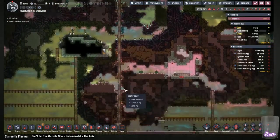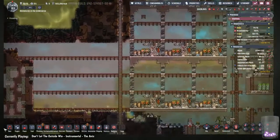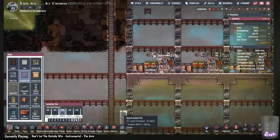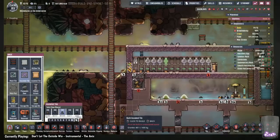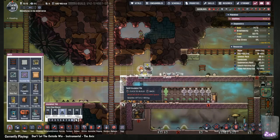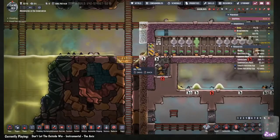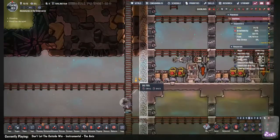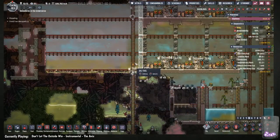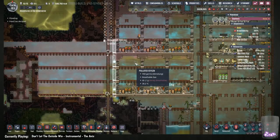So if I break that, it's going to go down here. Yeah, I'm not quite ready to send it down because I have all these doors open. Let's build a thermal wall along the entire base. It goes up like this. And then we will dig out, like that. That way we can start thermoregulating the base once we have the means to do so.